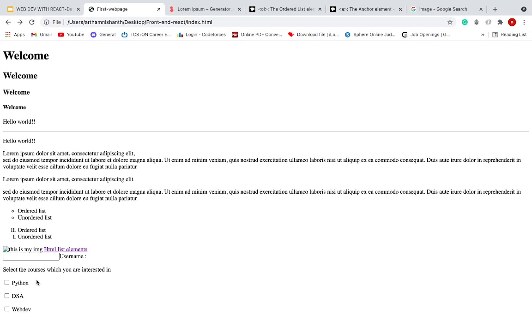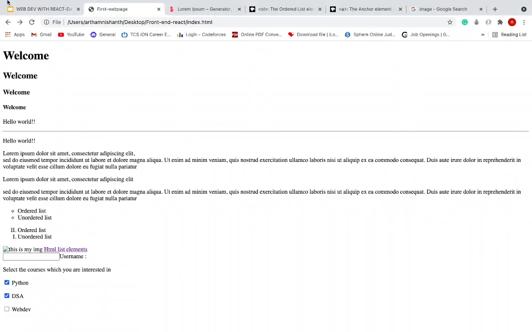You're getting nice little checkboxes over here. If a person wants to undergo more than one course, he'll be clicking Python, web dev, and even all the other options. He can even unselect these options. So that's about the checkboxes, which means you can select multiple options. You'll see in your quiz exams that whenever you have a multiple choice question, you have checkboxes, which means you can select more than one option.